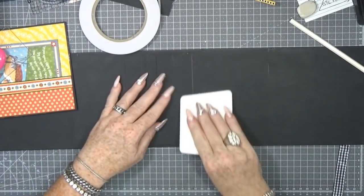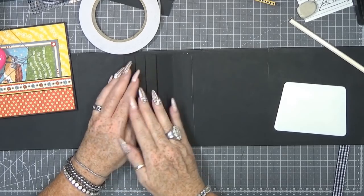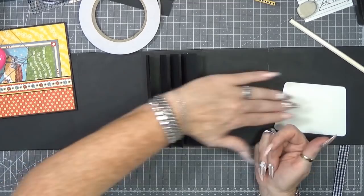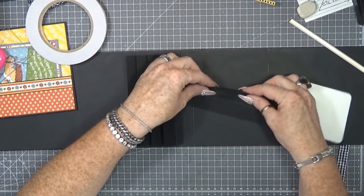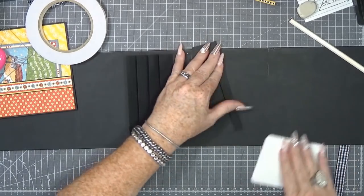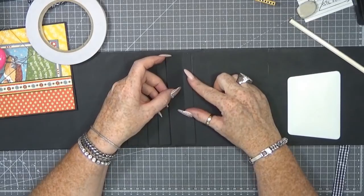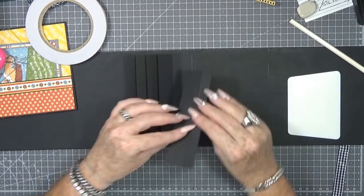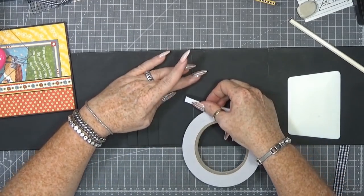Okay, so now the last one, we are not going to push it to the same side. Now we did all this way. Now this piece, I want it the other way around, so that's nicer. I want it this way, so I don't have anything on this side. Okay, now let's put some tape on.